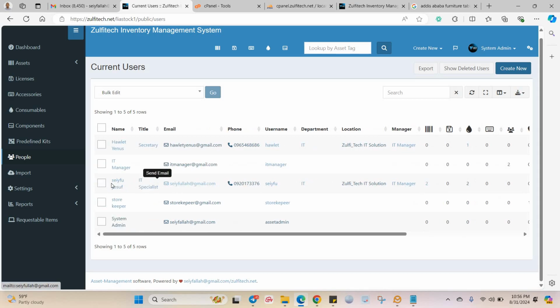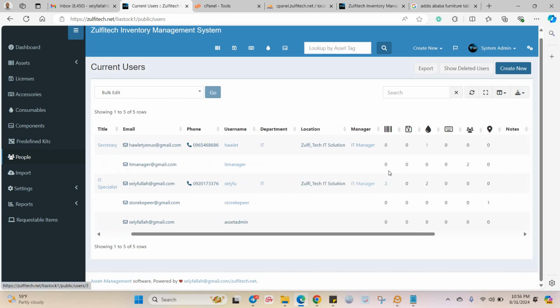For example, this employee Saifu here, his title position is IT specialist, and his username is Saifu, and he has a password to log in. His immediate supervisor is the IT manager.